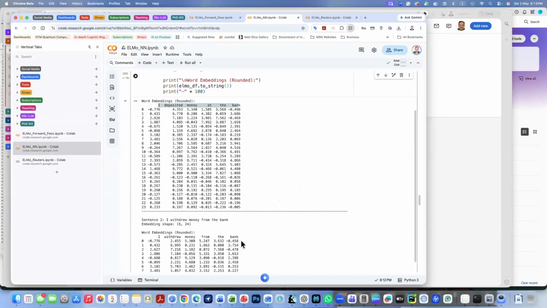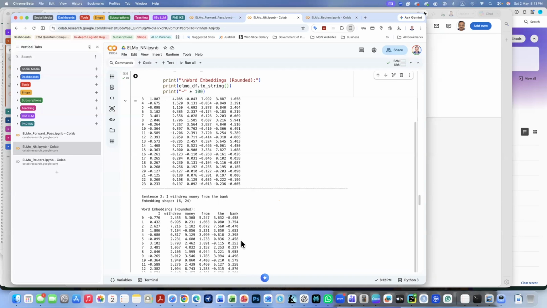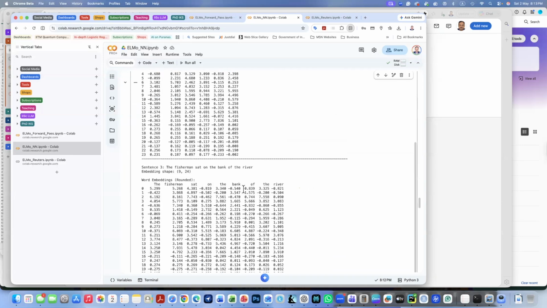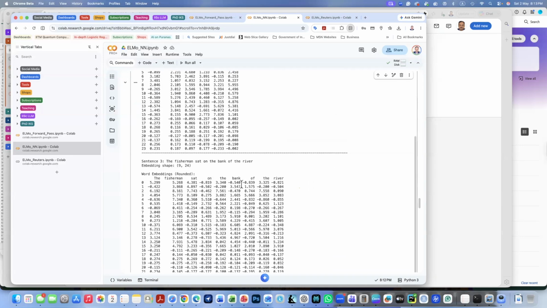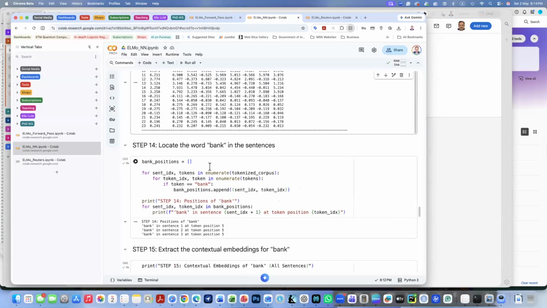Now, is our first goal achieved, that I'm getting dynamic embeddings for each word? Yes or no? You notice here that the bank here is even more different. Correct? So am I getting dynamic embeddings? Is my first requirement served? Yes. Now let us analyze the embeddings.